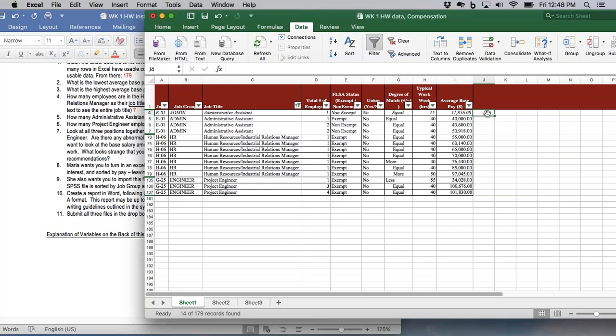Okay, now I'm going to erase that because we've got to clean this up later. Okay, now let's go to the next job, human resources, industrial relation manager. We've got 55, 60, 65, 70, 76, 80, and then 97. I don't see anything that looks odd, but I might mention that there's quite a wide range here, 55 to 97. Which might be okay and account for tenure.